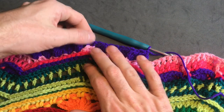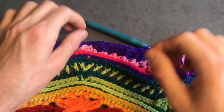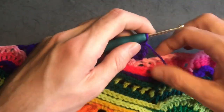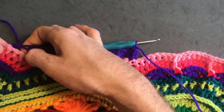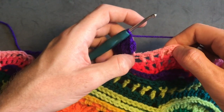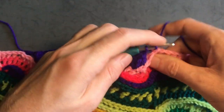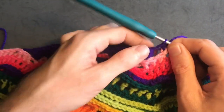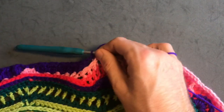So you can see it should have a little dip here, or a little flat area. That's fine. The next couple of rows, this will kind of come out and flatten, so don't worry. Right, now what we need to do is make sure we're going to the correct stitch. So you count up to your 4th post, 1, 2, 3 and 4, and make sure you get this a little bit close together. You don't need a chain stitch there because these stitches do elongate out slightly, so don't worry about that.